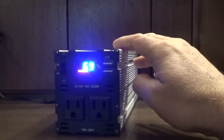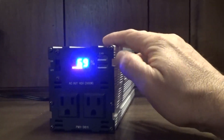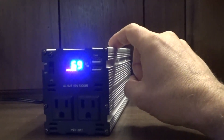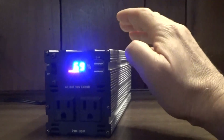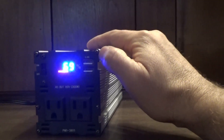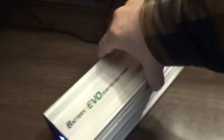I was doing a lot of tests. I did a self-discharge test which took three weeks. I charged it up fully, then left it sit for three weeks, and it went from 99 percent down to 91 percent in that three-week time period, which is really great. There are circuits in here that can cause self-discharge, so I was concerned about that, but it's pretty good.